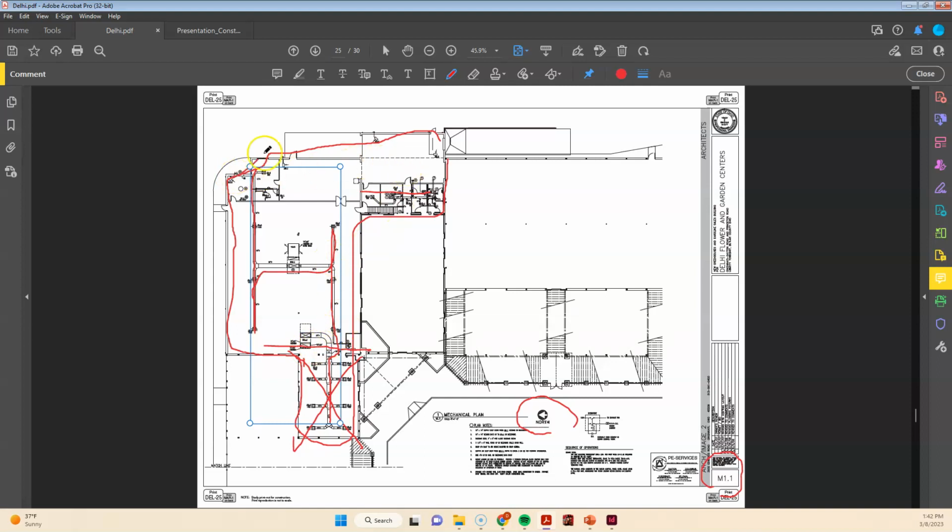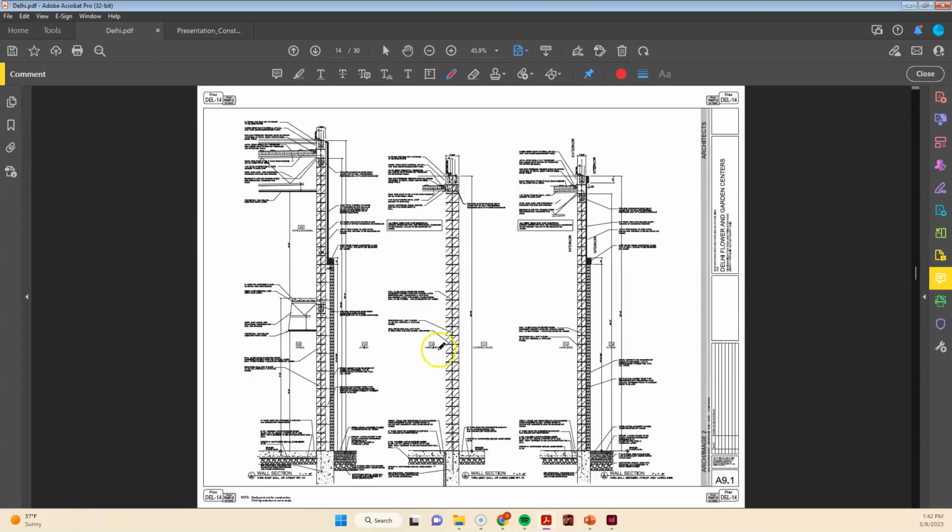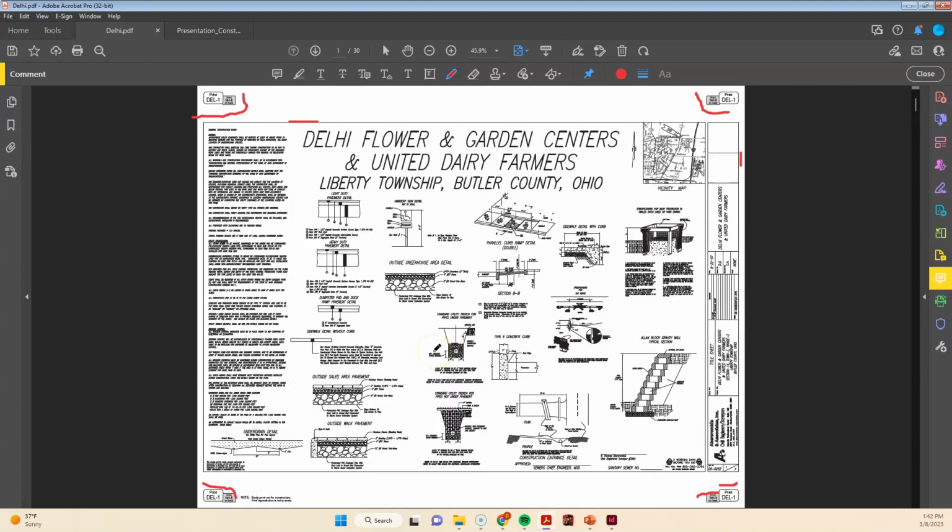So that tells me that this is the conditioned space of this project, meaning that's the air conditioned part, it's the heated part, so in the winter it keeps the cold out and the heat in, vice versa in the summer. Okay. All right, so that's kind of a big overview of the floor plan.